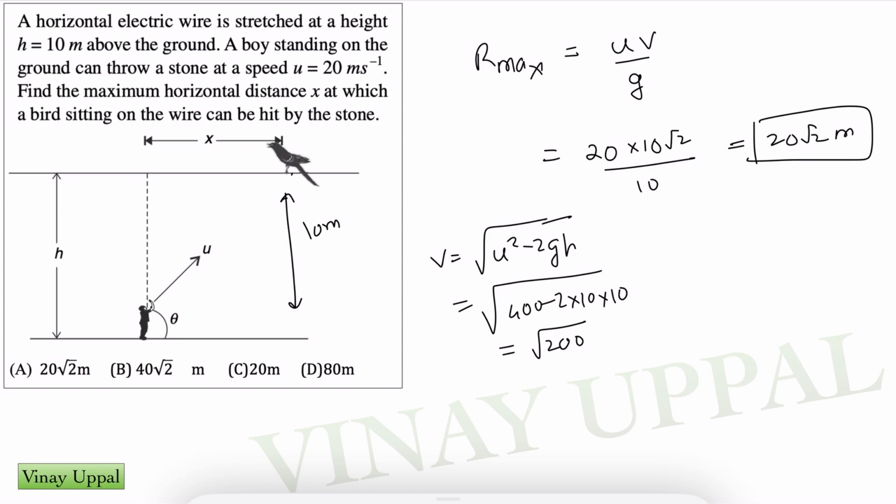And that's it. So there's no need to use the equation of trajectory. That's the standard way: you use the equation of trajectory, then you differentiate it to maximize it, or you express it as a quadratic in tan theta. And anyway, this is the shortest method. You will find you need less than a minute to solve this question. I hope you've understood this.